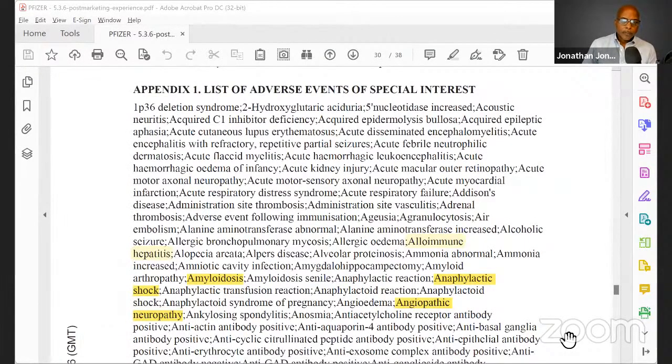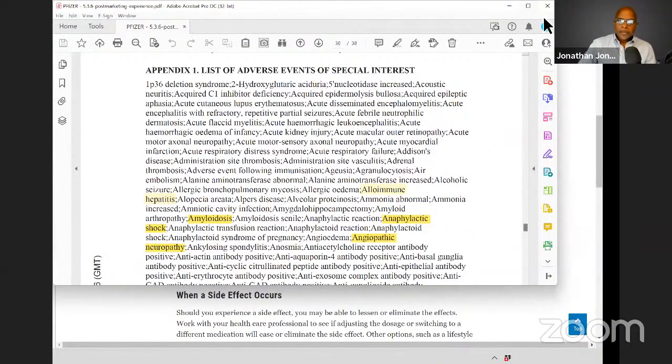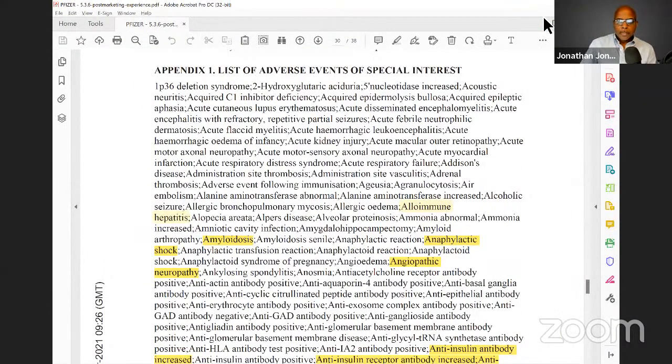So last week we got to talking about some of the adverse events of special interest. So you should be able to see the screen now. At the very beginning of the article, it mentioned something that we didn't know initially that was not being announced, was that there were some serious adverse reactions to the vaccine at the very beginning. And there were some people who were claiming that there were, but they were all called liars and called fringe people and practically excommunicated on every level. Over and over again, we saw on television that we were told that it's safe and effective.